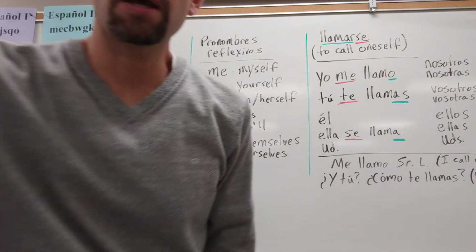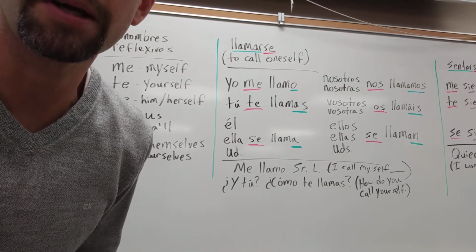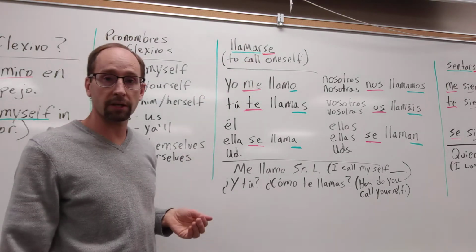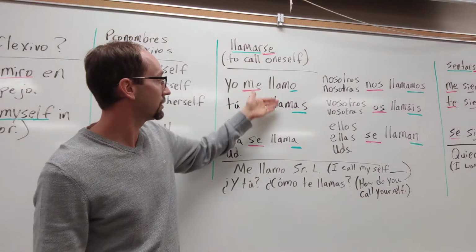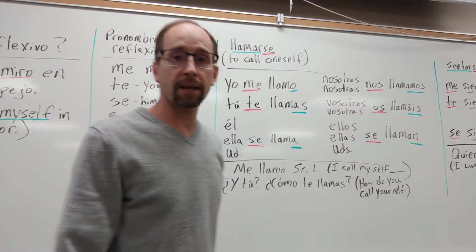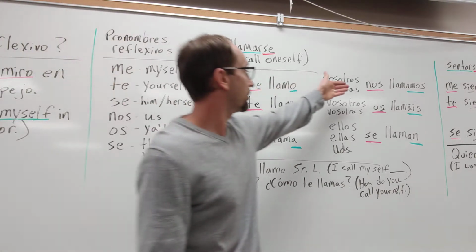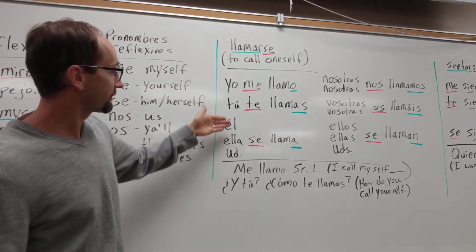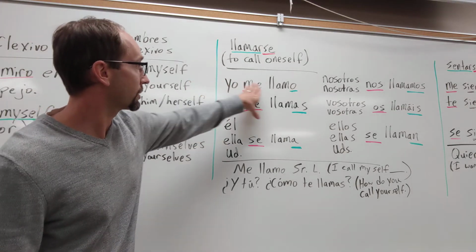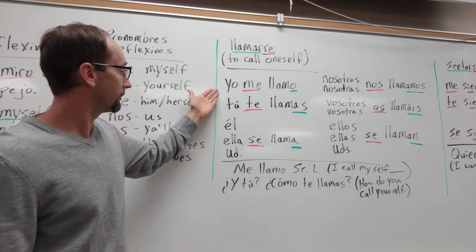All right, let's take a look at how we conjugate a verb. So it's got two parts here. If we take a look at a normal AR verb like llamarse, llamar is a normal AR verb. It's going to conjugate like before. We've got our endings o, as, a, amos, áis, and an. But now the second part to that, we need to put our pronoun with it: me, te, se, nos, os, or se. And then oftentimes the subject pronoun, who's doing the action, is going to be dropped just to simplify things a little bit and to shorten our sentence a little bit. But we can include them for practice here.